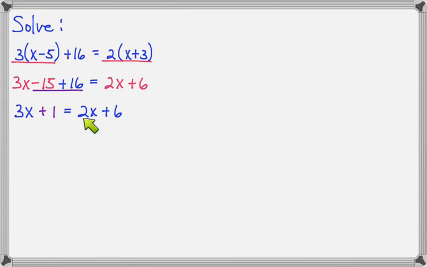And now I'm back in that same situation where I have both kinds of terms on the right, both kinds of terms on the left. So the way I decide which term to eliminate first is I find the smallest x term and get rid of that. So let's do minus 2x on both sides, and 3x minus 2x is 1x. And on the right side, 2x minus 2x cancels itself out, and we're left with a 6. And to finish solving, I will do minus 1 on both sides, and that leaves us with x equals 5.